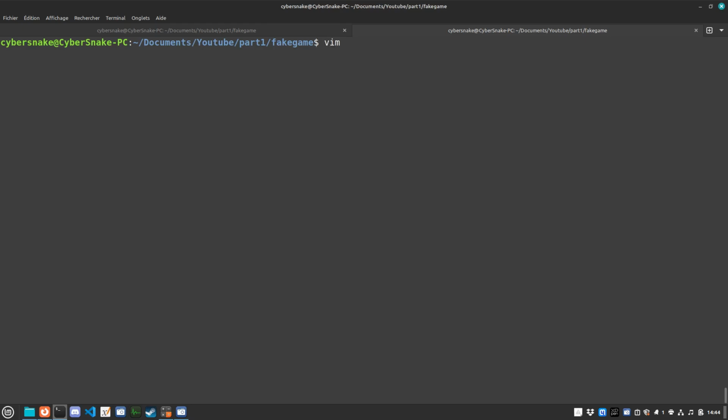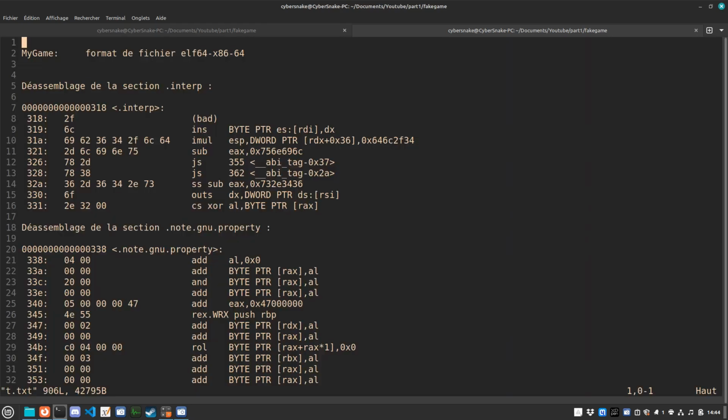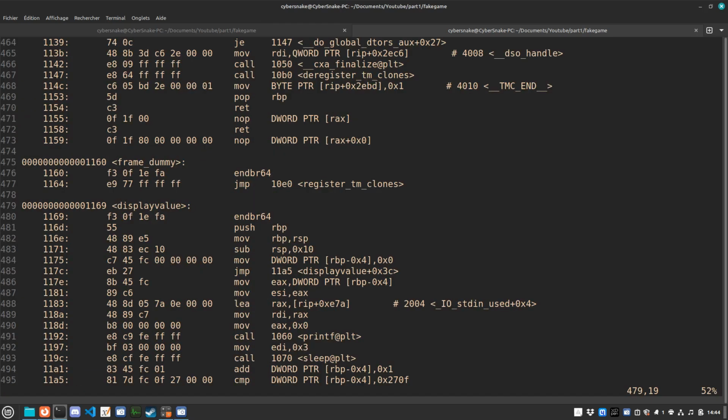So let's open the file and go to the display value function we found via GDB earlier. As you can see, it's pretty much what we had with GDB, but here we also have the hexadecimal translation of this assembly code.